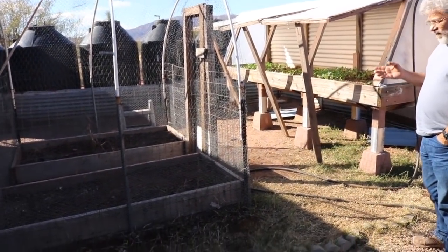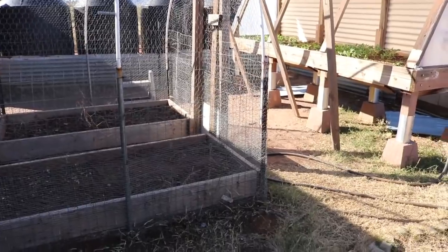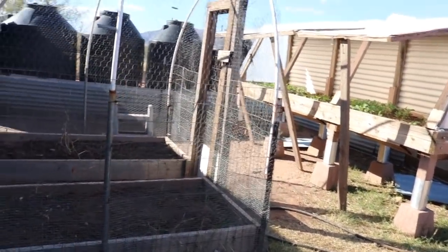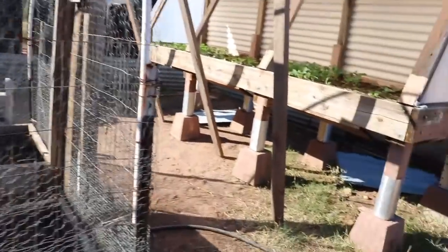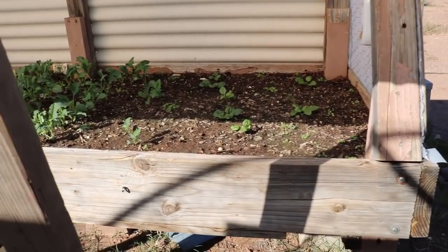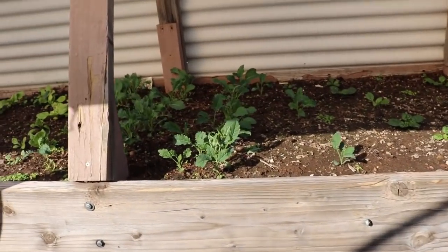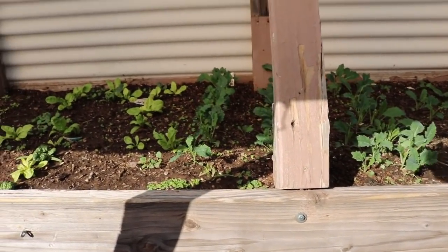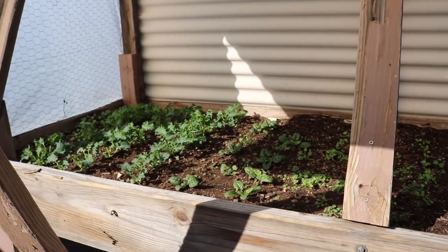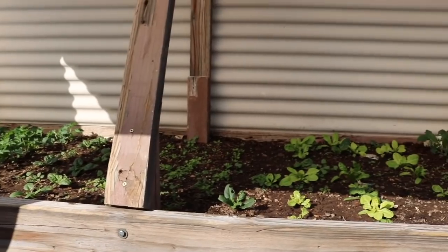This garden, we put it too close to the house, so in the winter it doesn't get enough sun. But this is far enough back so it gets sun. This is about the 10th iteration of this garden back here. We had these just on the ground without this structure, and the mice and the rabbits and everything else. Looks like it's doing real well then.